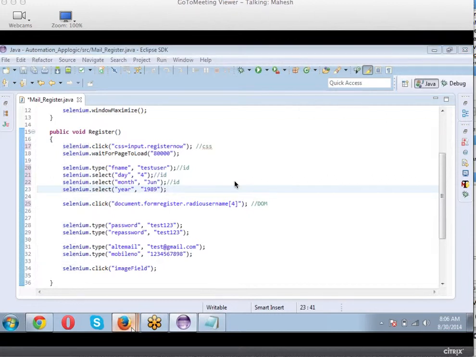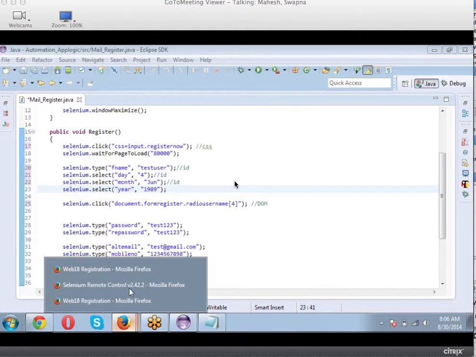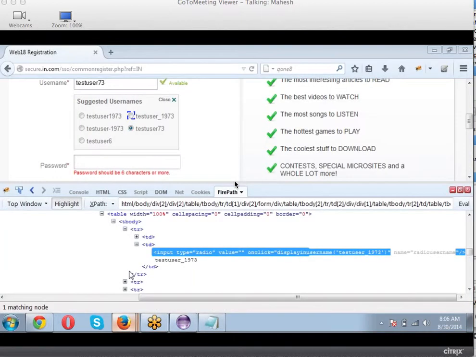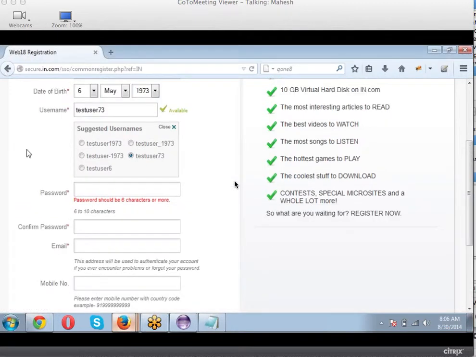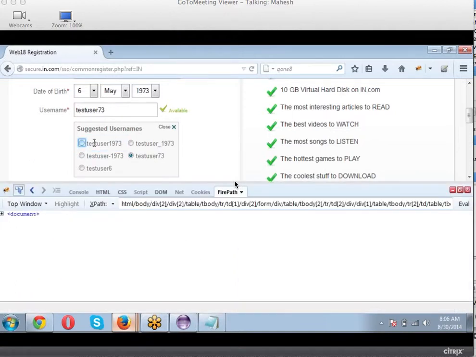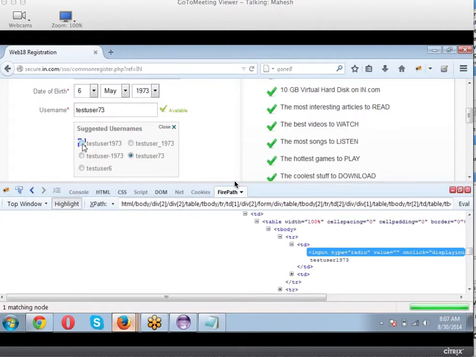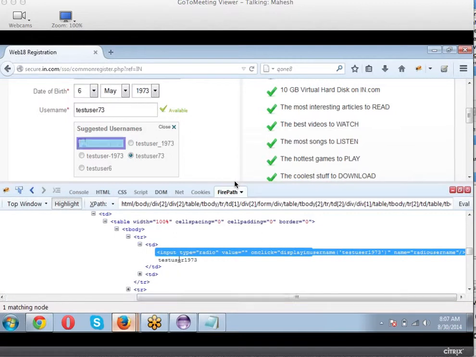Here is my radio button. I open up my Firebug and do a Firebug on my radio button. See, when you move your mouse pointer, it highlights the parent object. Here, this is an independent parent object. There is no child. Every radio button is on its own. So I select the radio buttons only, not the text. Now, when I select it, it always shows me type is equal to radio, and name is equal to radio button at the far right hand side. Right?